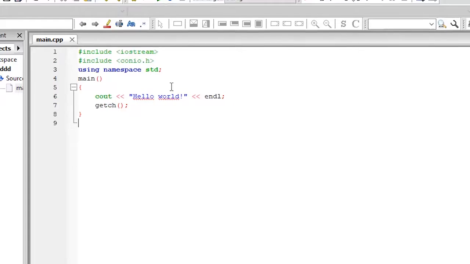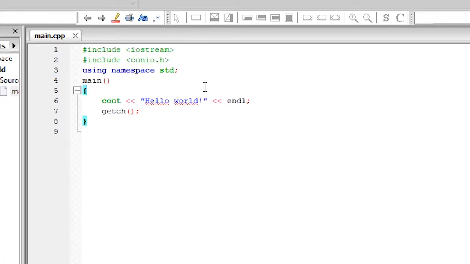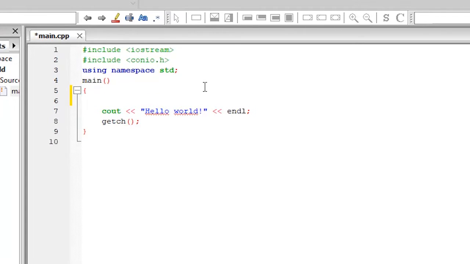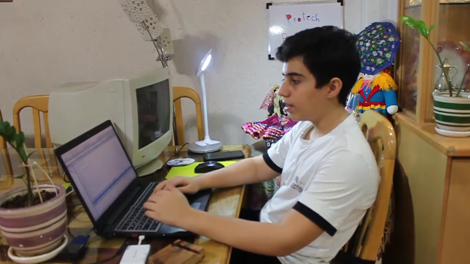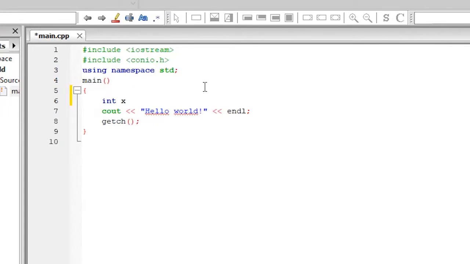Okay, here in code blocks, for defining a variable, you're going to first define its type, as we mentioned before. For example, we're going to go for integer, so int, then the name of the variable which you're going to use, in this case x.